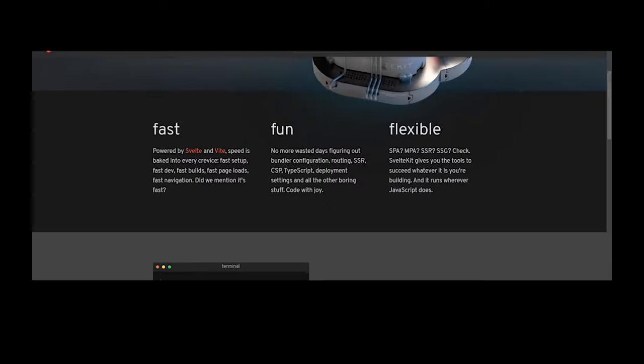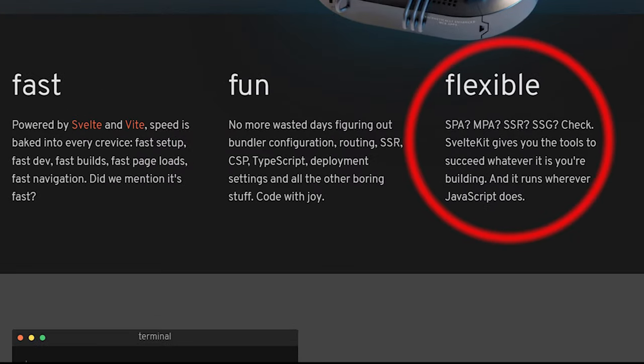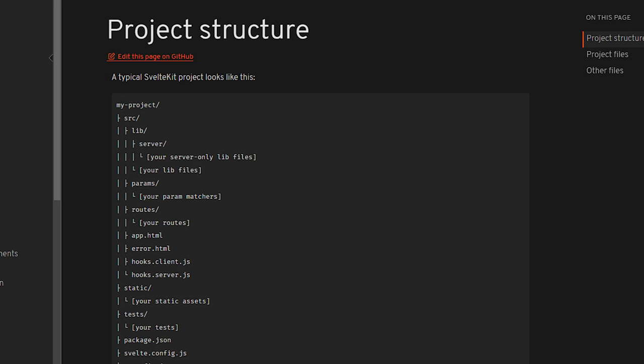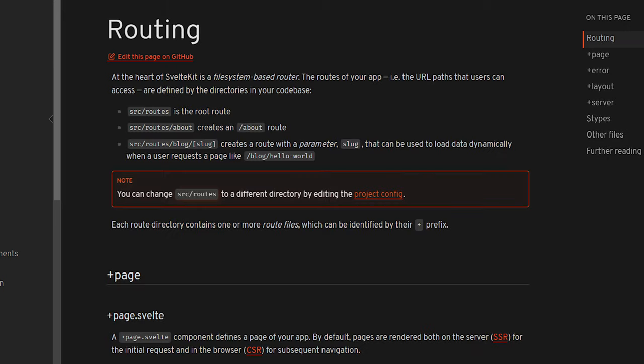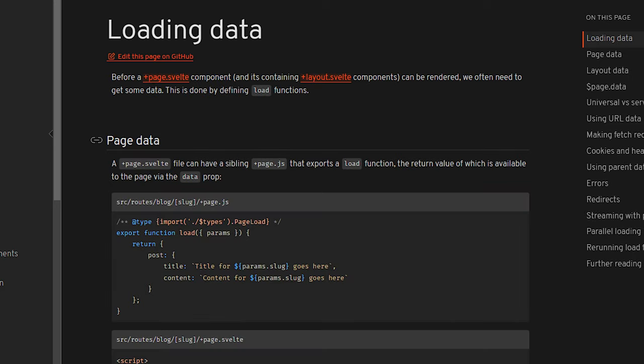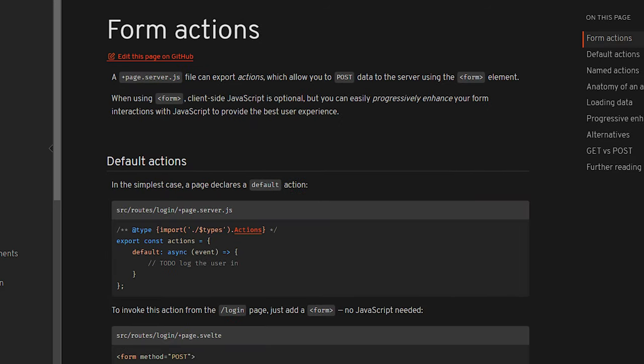SvelteKit claims to be simple. While it's well-designed and has picked the best parts of the frameworks that have come before it, experienced web devs should be able to adopt it and find familiar patterns, but developers who are new to SvelteKit are going to find it challenging to learn and understand its concepts. The documentation provided is high quality, but for new developers, well, I'm sure it's really hard to understand, and that makes it even more difficult to get started with it.